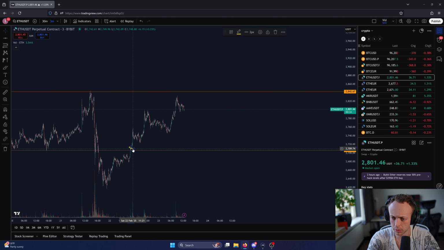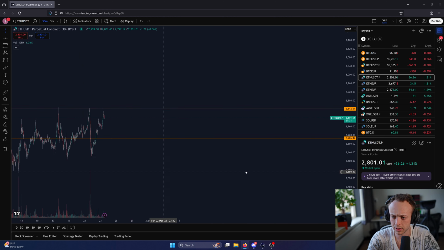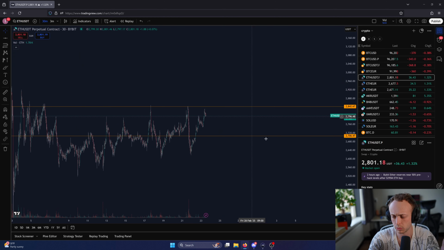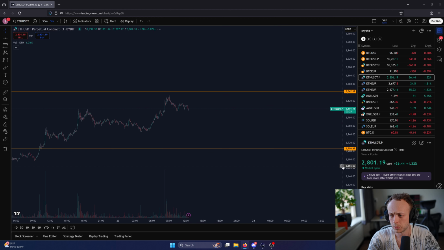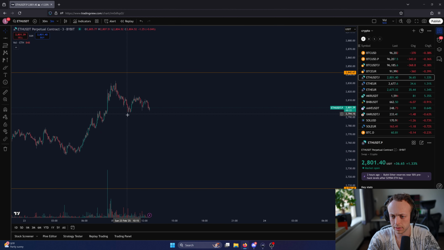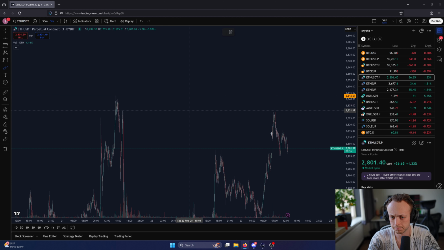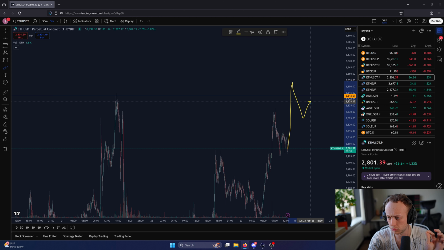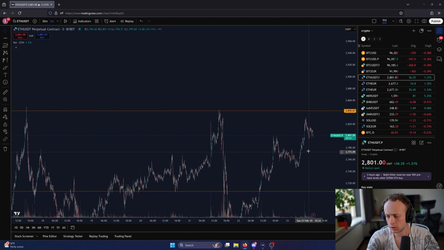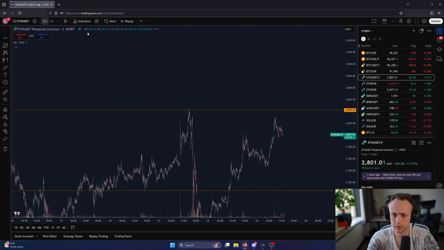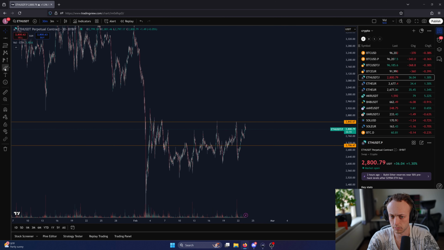Am I looking for the short? No, I'm not currently looking for the short. Can we play the short? Yes, we can always play the short because you can always go long and you always go short. What do we want to see for short? I think for the short, I want some liquidity, so go above here. Not gain it, just wick in here, go down, do something like this, and yeah. Short it. But I'm more interested in the long because there's just more potential upside. So yeah, that's about it. That's Ethereum, that's Bitcoin.